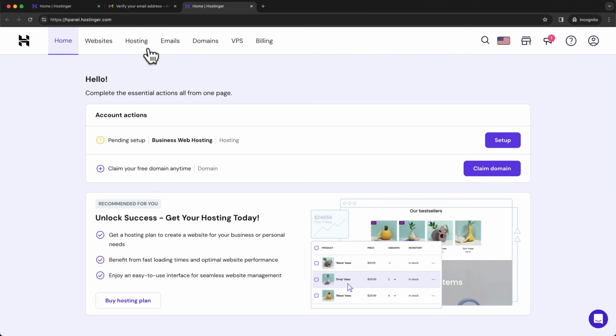So we can just close the other two tabs up here because we don't need them anymore. And the next step is to set up our domain name. So the domain name is just the name of your website. Like for Apple, it's called apple.com. For Facebook, it's facebook.com. And we also want to have our own domain name for our website. And because we have chosen a hosting plan of 12 months or more, we can get a free domain for the first year by clicking on claim domain right here.